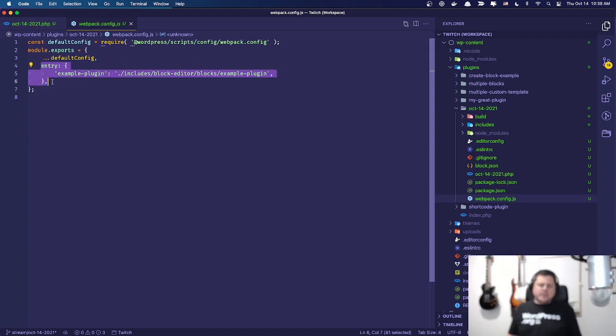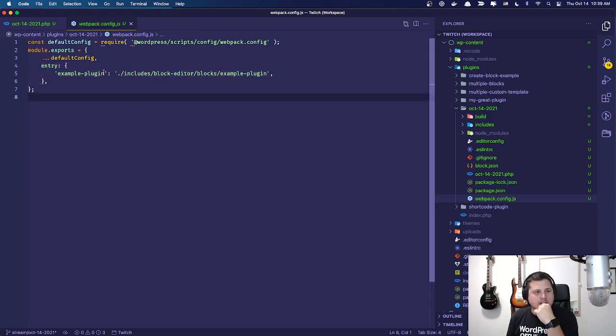Someone in the last stream mentioned having a much more dynamic approach in here, and I totally agree with that. Based on that last stream, we're probably going to be doing some stuff for the scripts package and for the create block package together that will make this a lot more seamless, where it just checks in a certain directory how many block.jsons are in there, and it'll generate accordingly. But that's sort of still in the talking phase.